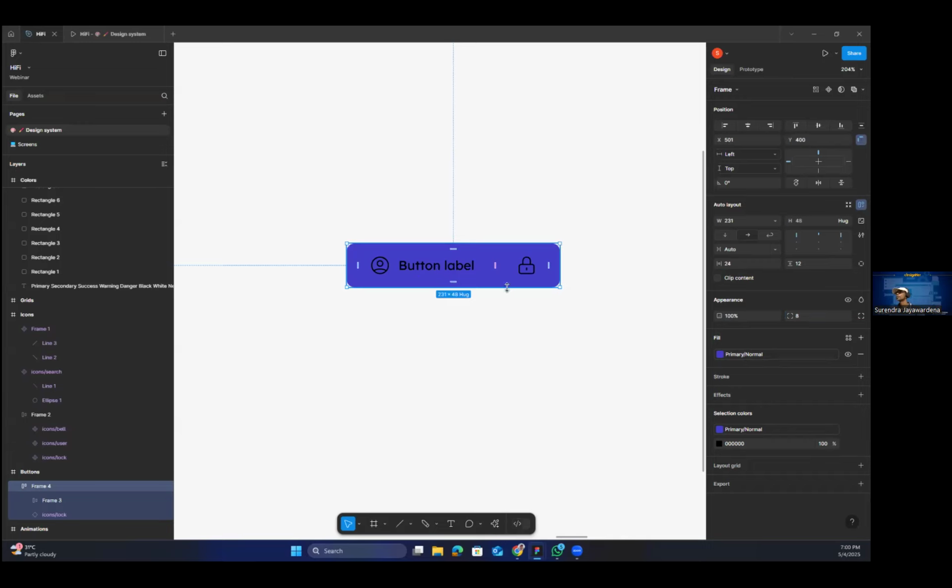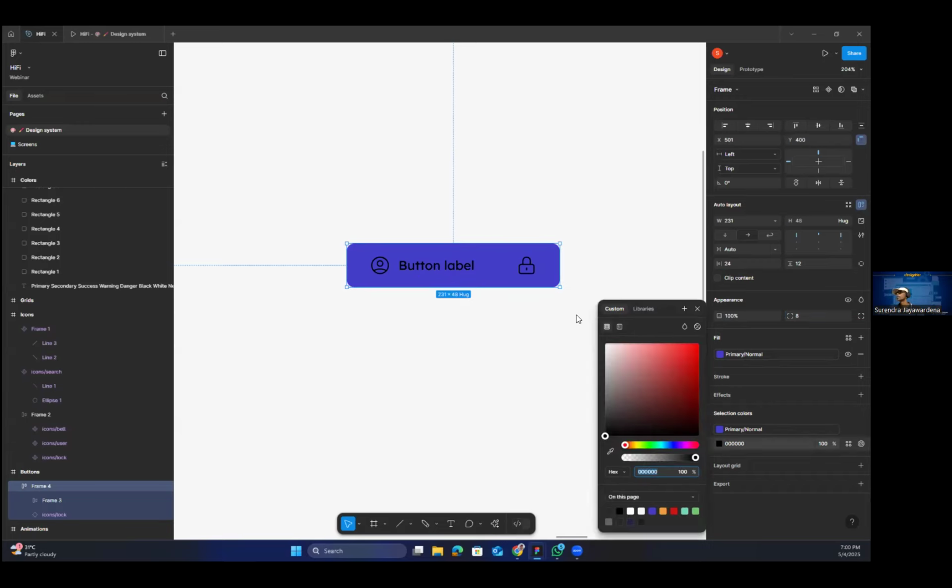I'm going to change the black color to white in this case. Now I think this icon looks a bit larger for me. I'm going to change its size to this value, maybe 20. I think it has been aligned to top. I would like to align it to center.